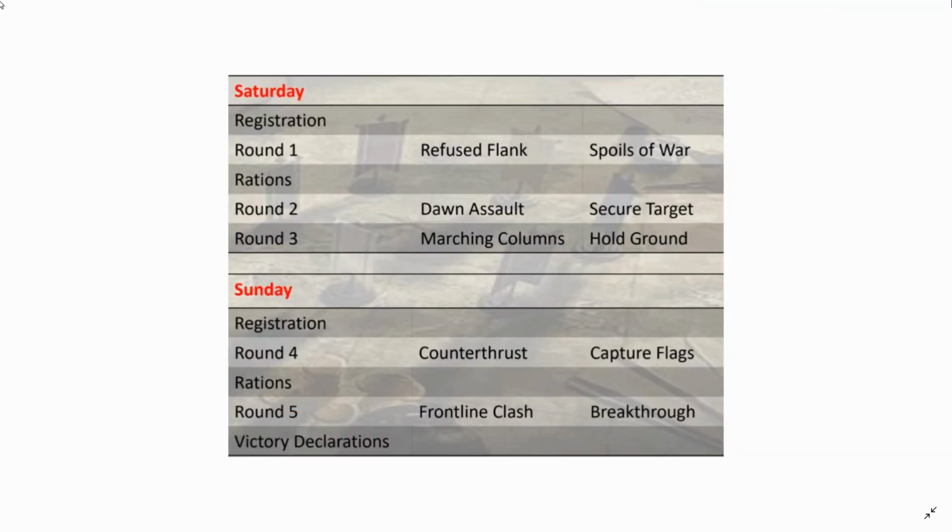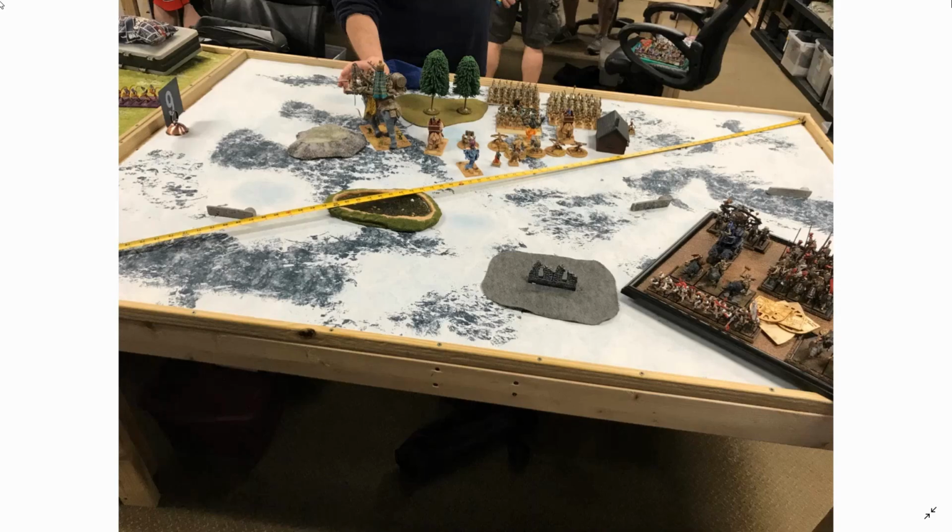So, round 1 of Battlecry. We played a Refused Flank and Spoils of War. And this is our table. Nice snowy table. And that's all our terrain.